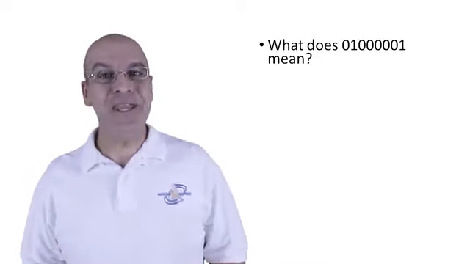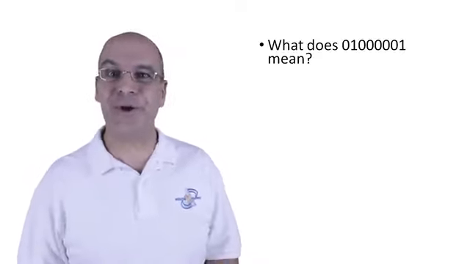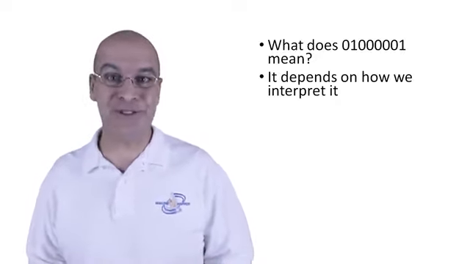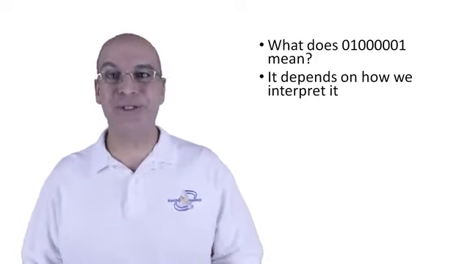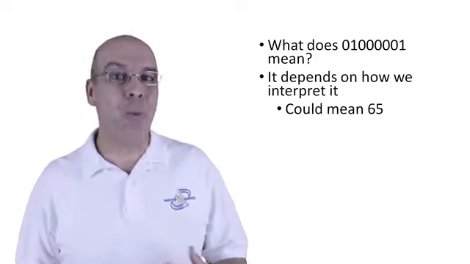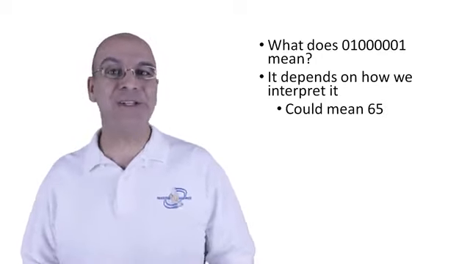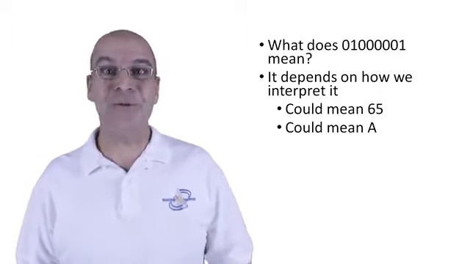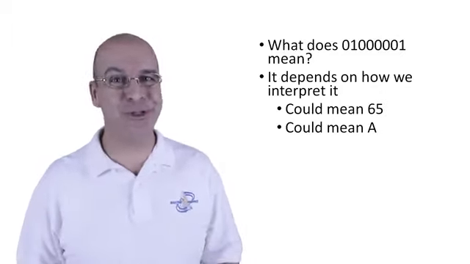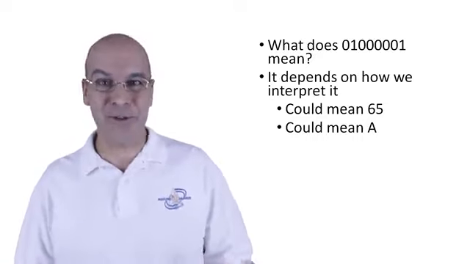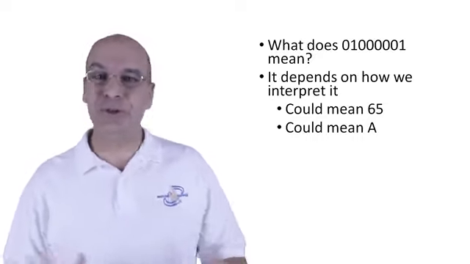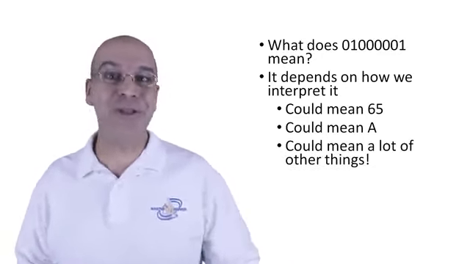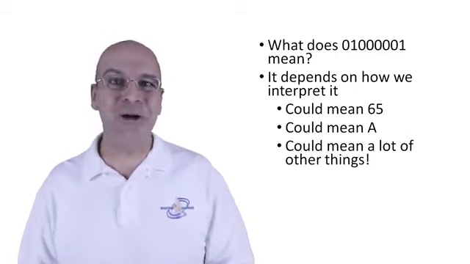Okay, so given that we have stuff represented in our computer as ones and zeros, how do we know how to interpret those ones and zeros? This sequence of ones and zeros that I've given on this slide, one way to interpret it would be as 65, the number 65 using binary. Another way to interpret it would be as capital A if we were using this ancient system called ASCII. Now we use Unicode, but ASCII was used to represent characters with ones and zeros. Or it could represent a variety of other things. It could represent the red value of a pixel.